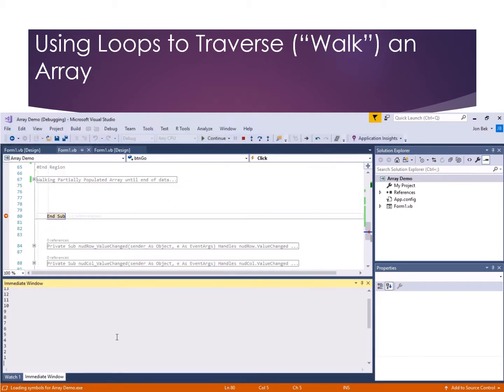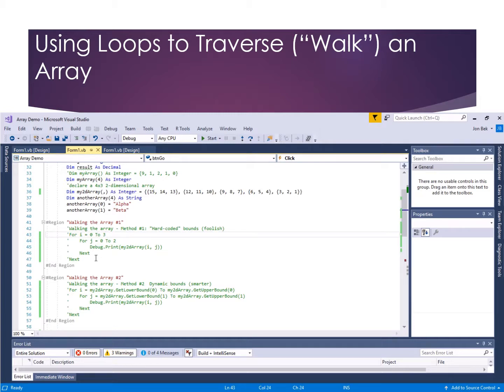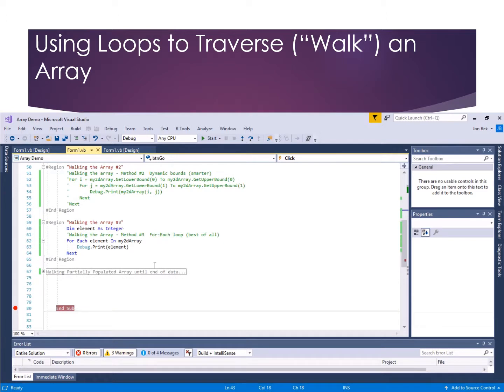Let's clear this out so you can really see it clearly. Run it again. And yeah, if we scroll up, we can see it started 15, 14, 13, and there are all the elements of the array down to 3, 2, 1. So they are all there. And so that works well, whereas our original naive approach of hard coding the dimensions of the array into our loop would have been broken here if we'd forgotten to update that. I'd have to change the number of rows we're walking from 0 to 3 to 0 to 4, so from 4 to 5 rows.